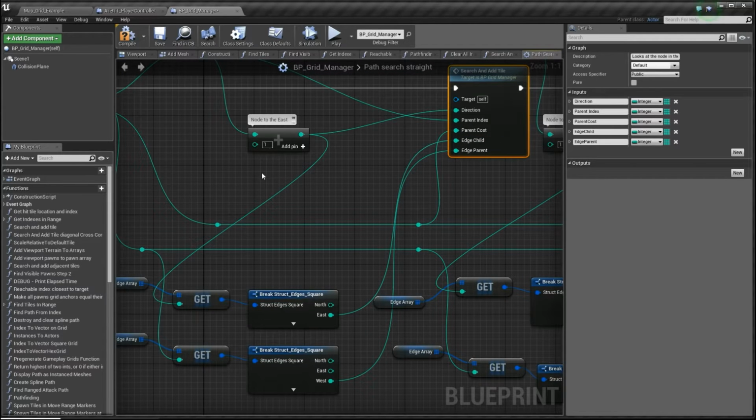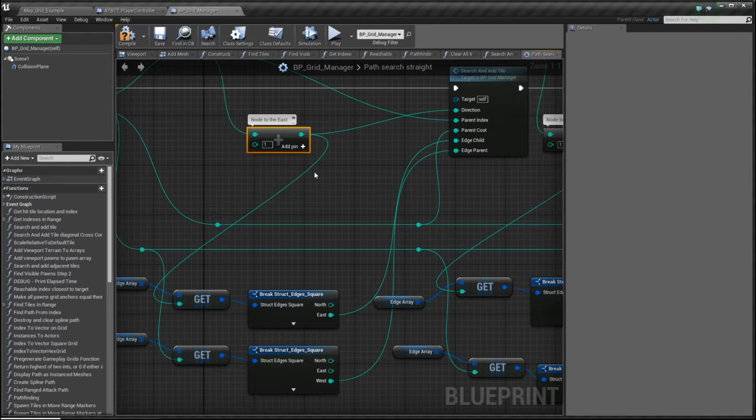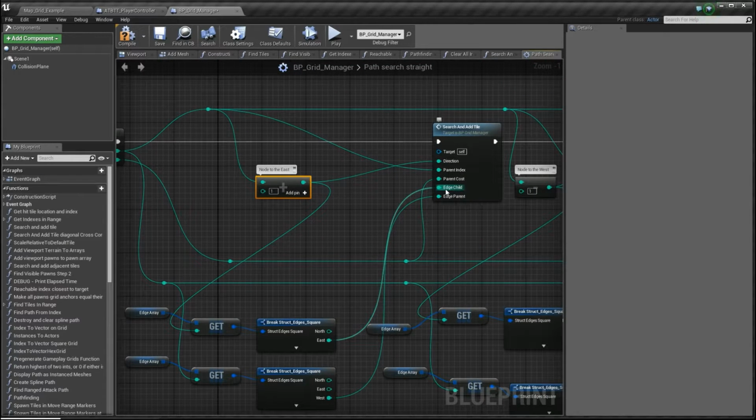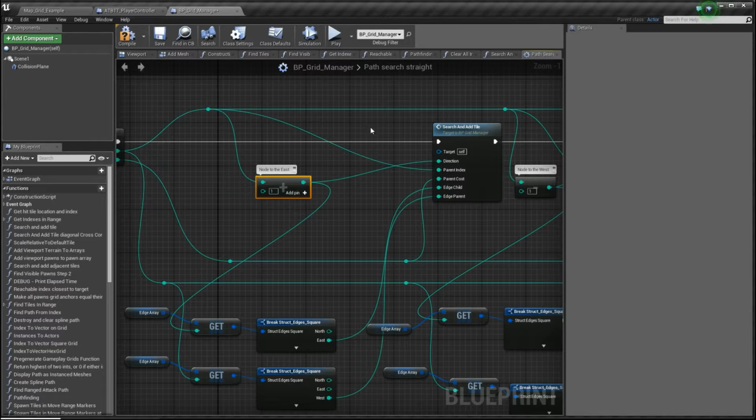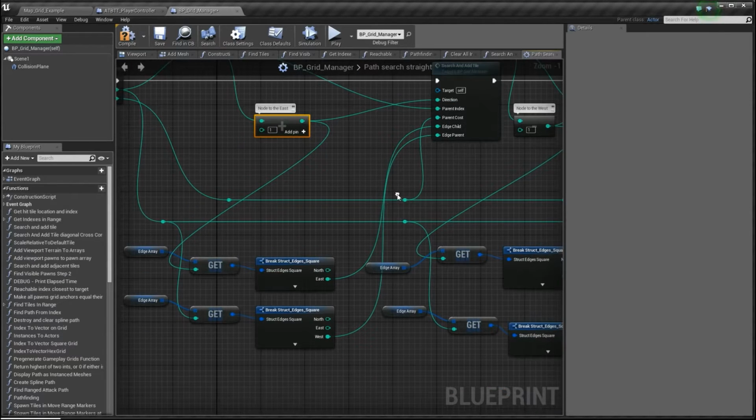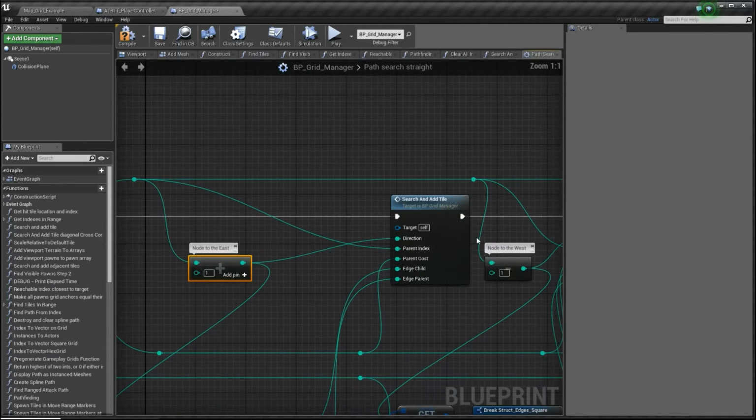That means the new tile we are searching at. What is the value of its edge? If it's 0, we don't want to move to it, for instance, because that indicates a wall. And the edge of the parent, the tile we're moving from. If the edge towards the tile we're moving to is 0, we don't want to move there either.